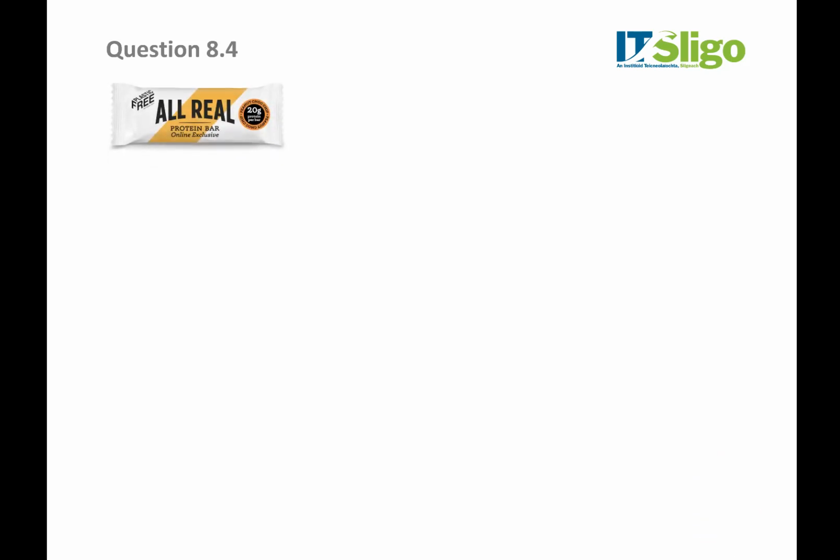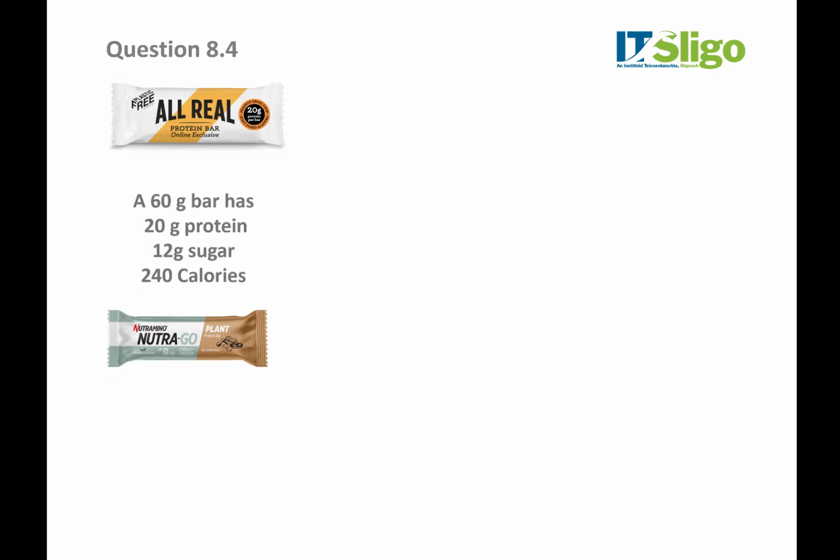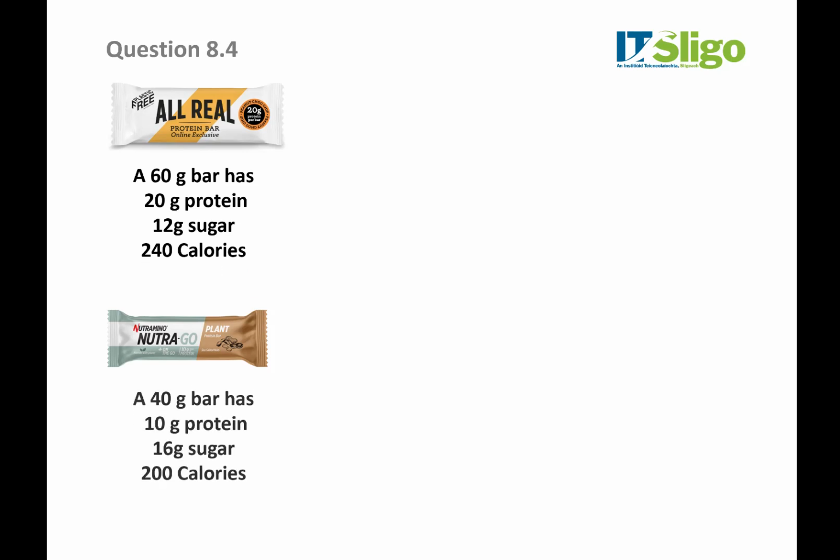And now one more. This is the good one. This is the one I like. So here, guys, we're looking at two protein bars. I think you're all familiar with these. On the top, we have a 60-gram bar, and on the bottom, we have a 40-gram bar. Now, these are genuine. The top ones are actually made in Kerry, guys. They're an Irish brand. They seem to be pretty good. I don't eat these things, so I have no idea. I have jiggled the figures a little bit to make the maths better, so don't go by these figures, guys. But they're close enough to the real figures, which I got off their labels online.